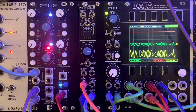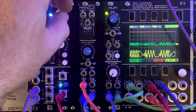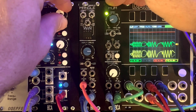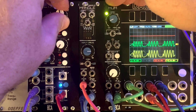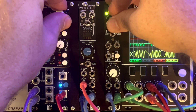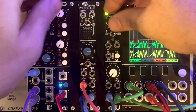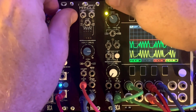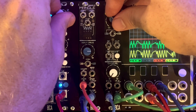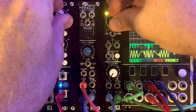Let's see what this thing can do with just the basic drone. We've got the input drive at three o'clock. Let's just do a sweep from low to high and we'll hear how things shift, and if we hear anything cool we'll stop along the way. Now we're pretty much starved all the way — no voltage coming into Mangle. Let's go up again. Some nice grimy stuff down here. I like that a lot.